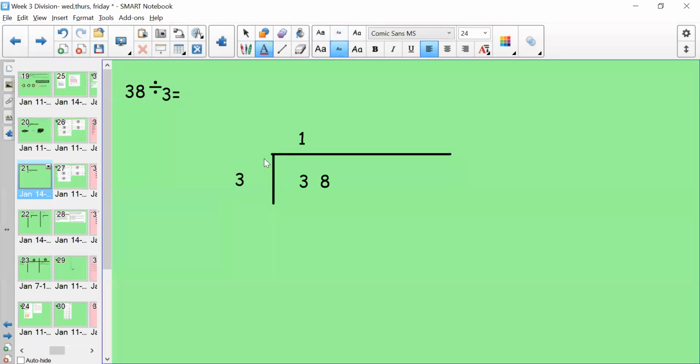Okay, then how many times can 3 go into the number 8? So if we write out our multiples of 3, that would help us. So 3, 6, 9. Okay, so you can already see it does not go in equally because there's no 8 and we've already gotten to 9. So we know it goes in twice, so 3, 6. So that goes in twice. But then there's going to be a remainder. So if you think about, if we stopped at 6, we know that 6, 7, 8 is 2 more counts to the number 8. So that is how much is left over. So the remainder will be 2. So 38 divided by 3 is 12, remainder 2.